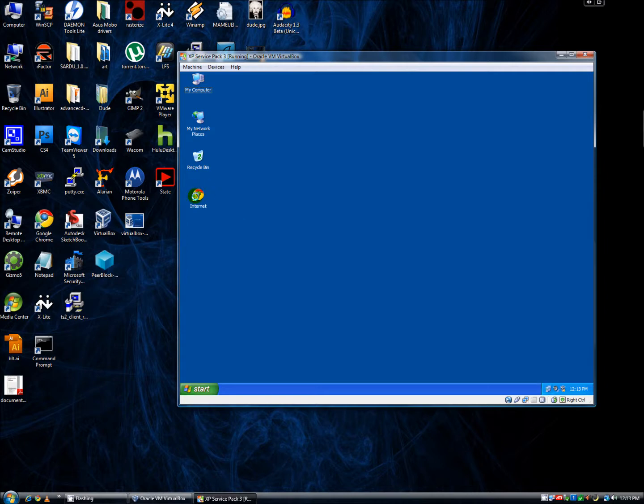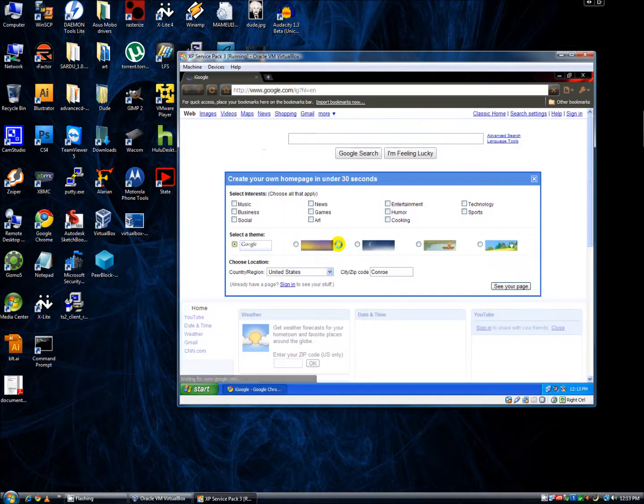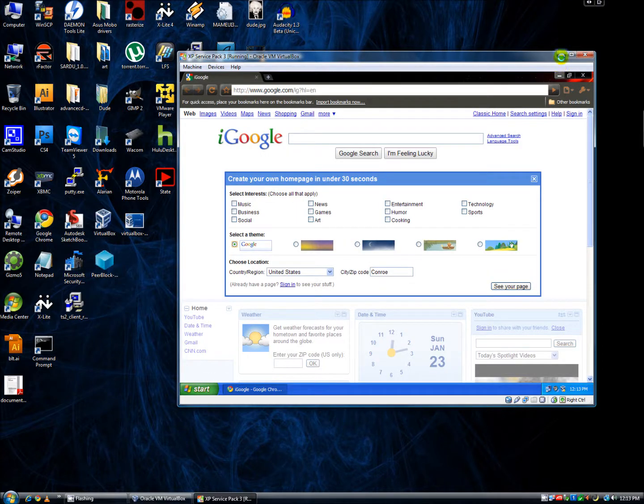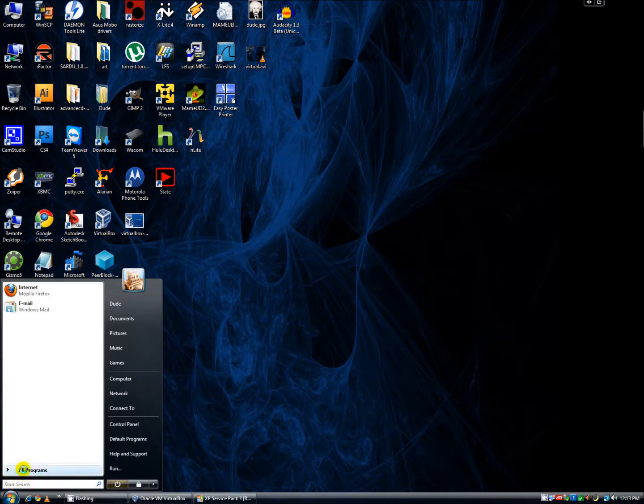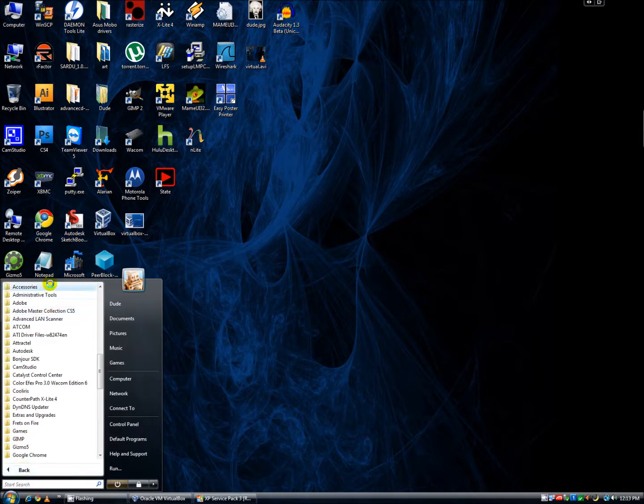I'll minimize this virtual machine for the moment, and go to my start button, all programs, accessories, and in accessories you'll find remote desktop connection.